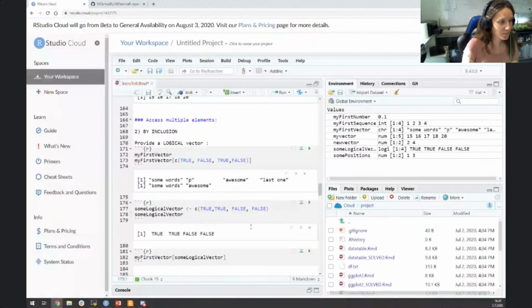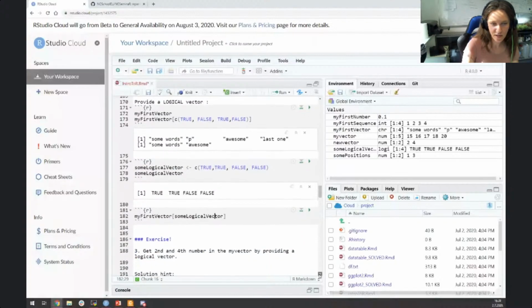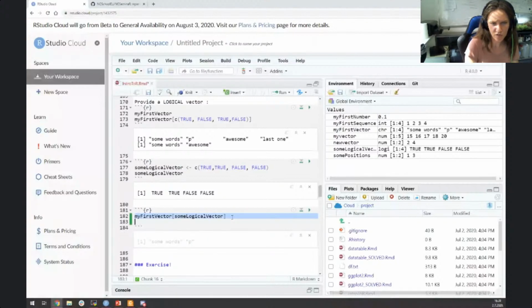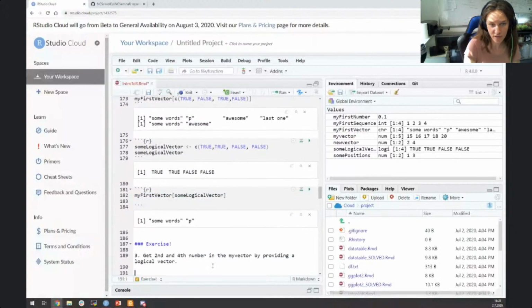Okay? Now this vector can be used to subset my first vector, and probably you can guess what we'll get. We'll get the first and the second element because the elements on these positions are true. Okay, I think you're ready for another exercise now.